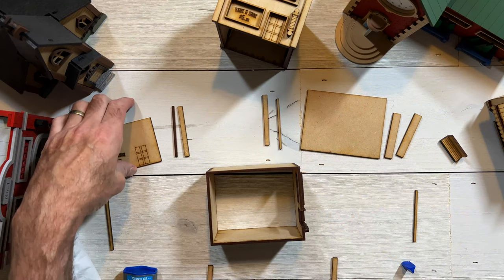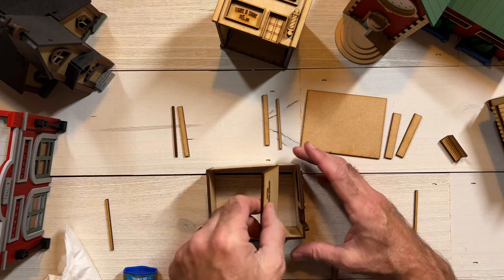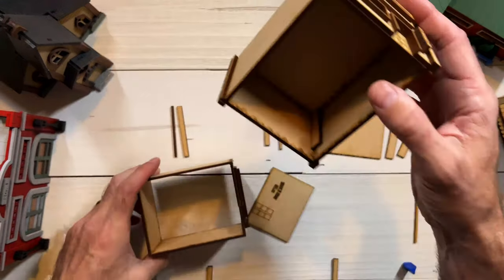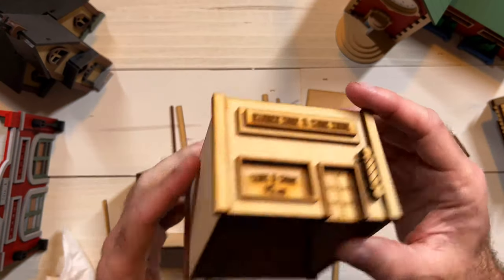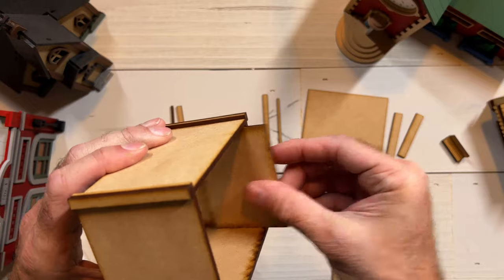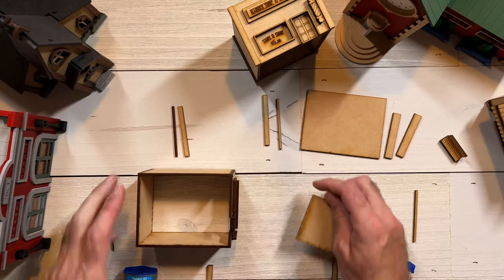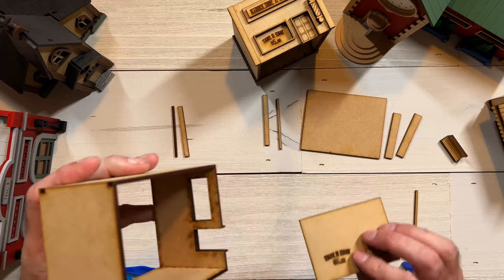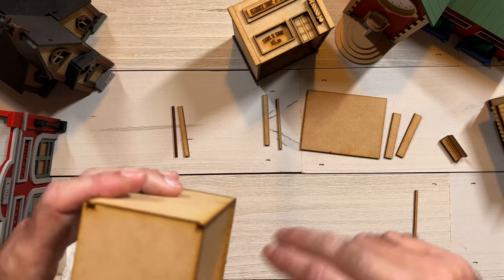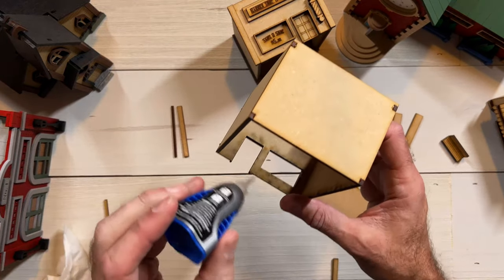Now I can put in the inside piece — this piece right here — and make sure, since I have it upside down on the table, that you have it in the correct orientation. Note that just like in this finished one, this piece is aligned to the bottom of the barbershop — not the top. So I'm going to align this also to the bottom. I'm going to put a couple of dots of glue on the face here so I don't accidentally get it in the wrong place.